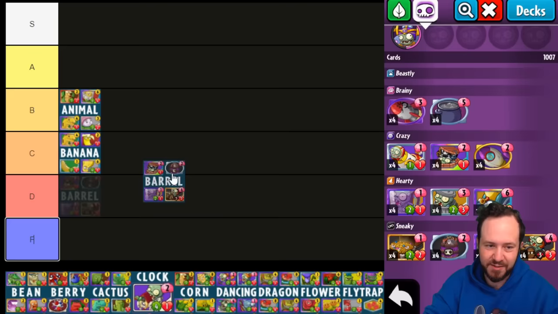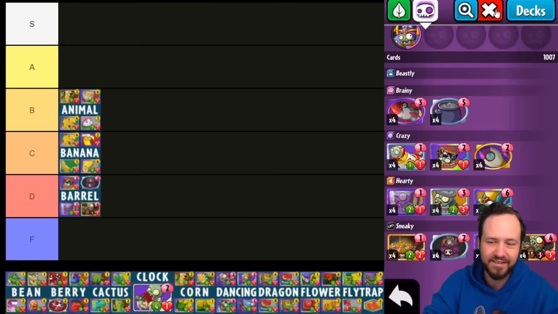Booty. Should I put this in C or D? I guess it's not as good as bananas. I'm putting barrel synergy in D. It's pretty bad. All right, what's next?